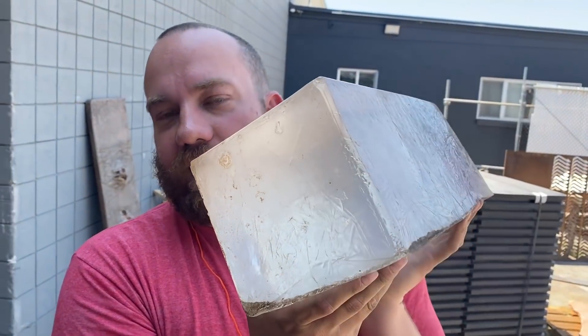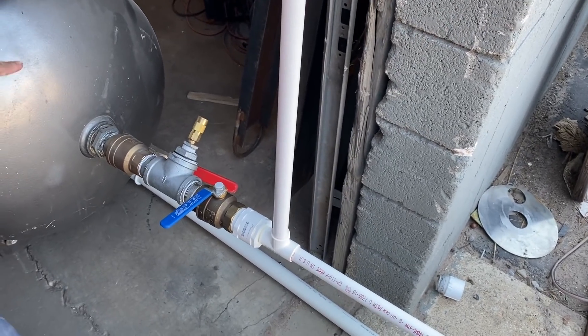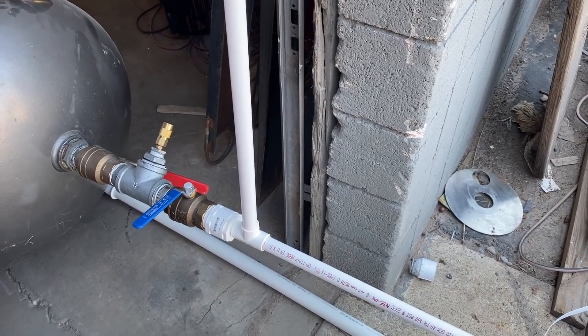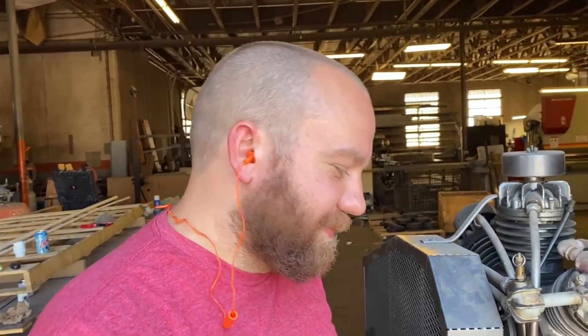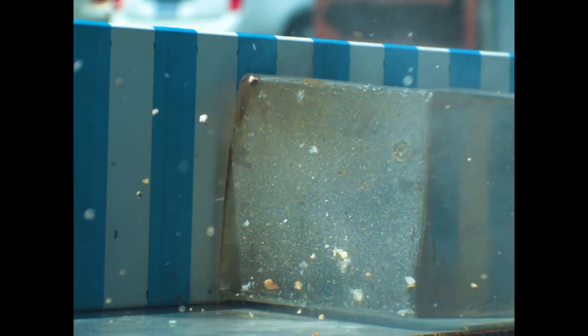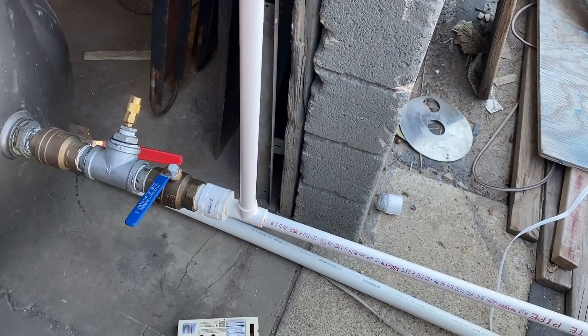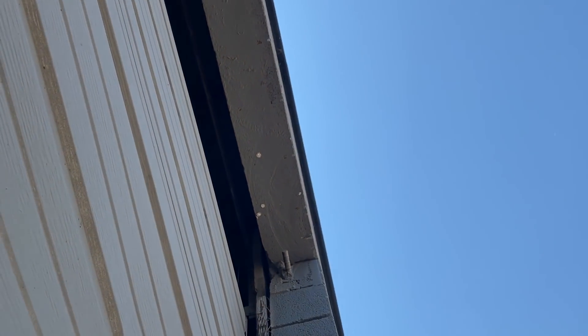Should we try and do a semi-auto? Full auto. We're hoping this works like a siphon feed air gun type thing — a hood should suck those out and shoot. It's all glued, so hopefully it doesn't come apart, but we also let it cure for five minutes, so it should be fine. We got two shots to come out. Unfortunately the smaller PVC — we can't get a Y-T locally — so the other one just shot out and hit right there.